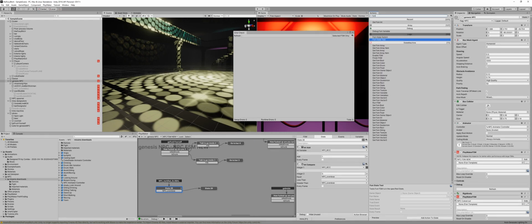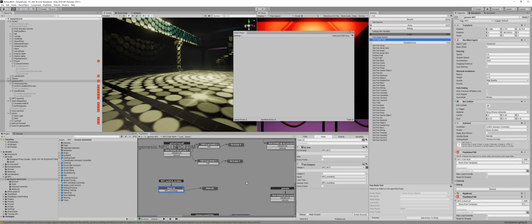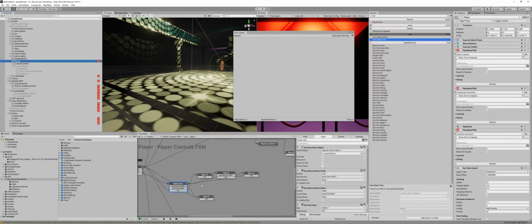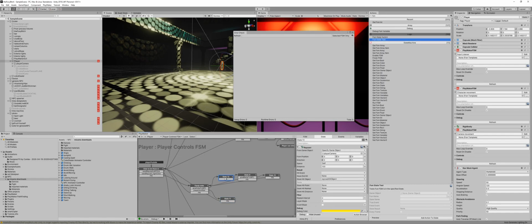Go to this thing. Go to this thing. Back when you were in player. Send event. NPC Horkrail Global.